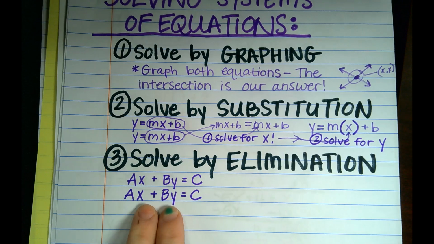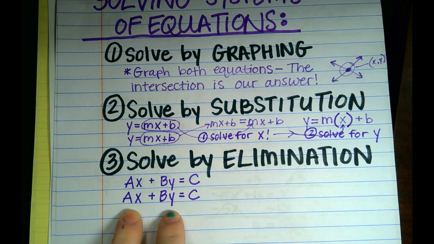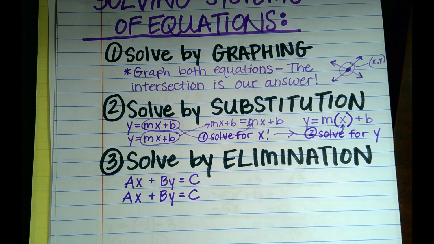Yes, so whenever we're using elimination, you're going to notice here, this is a totally different type of equation. It's written in a different form, but we're still going to take similar steps. We're still going to solve for an x value and a y value. So I'm going to show you that different form.